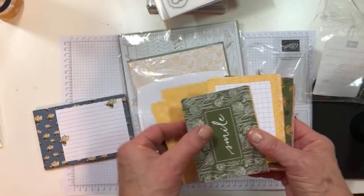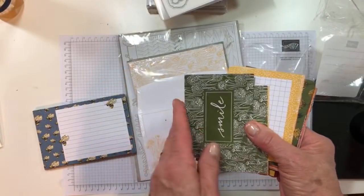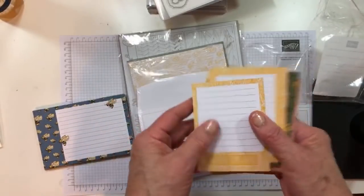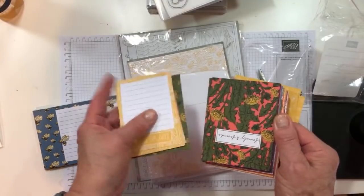And if you're interested in being a demonstrator, after the 1st of December you'll be able to put this as your starter kit. Put one of all the pre-orders in your starter kit.